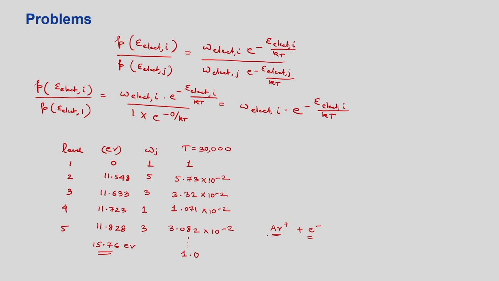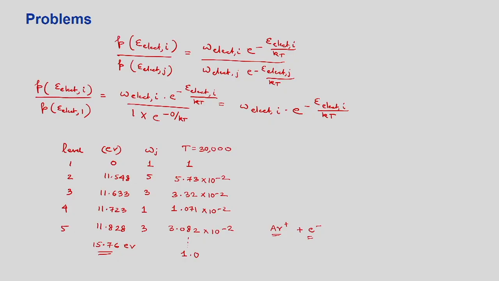Initially we are only considering the translational states of a single atom. Now you have the translational states of the argon ion plus an electron, both. So your number of accessible states has increased manifold. In addition, it has the electronic states accessible for both the ion as well as the electron. Due to this, even though the energies are closer and closer to the ionization energy, the probability is not close to 1, but way away from unity.